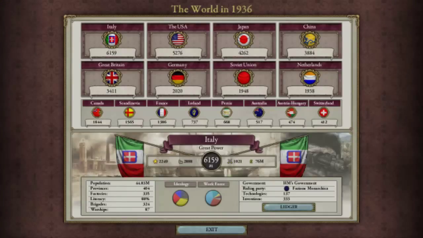So here's all the points, if you're interested. The Netherlands nearly took over the Soviet Union. And there's France and Scandinavia and Austria, they nearly made it. Ireland and Australia and even Persia made pretty good for themselves being released. Or not, Persia was released. But yeah, pretty good economy, pretty good military, pretty good industry, and pretty good prestige.